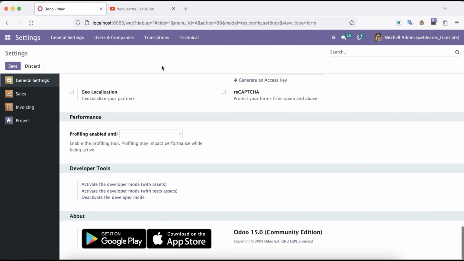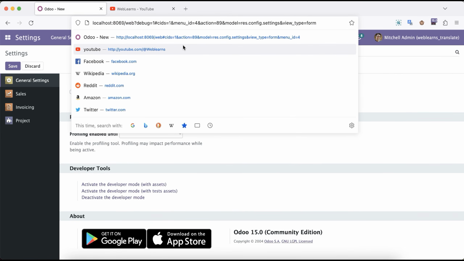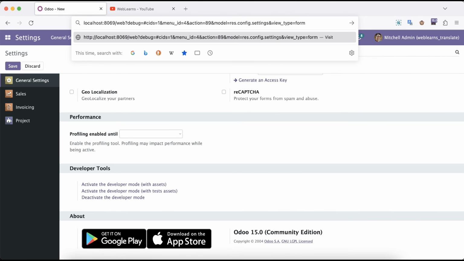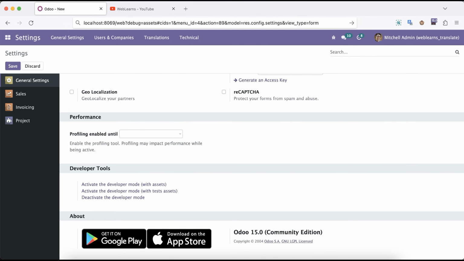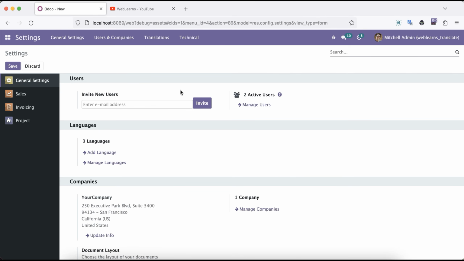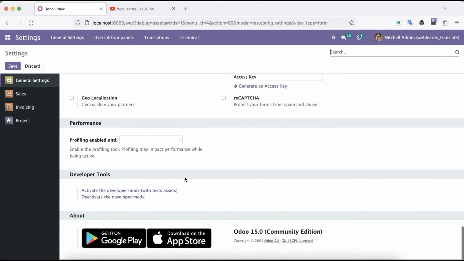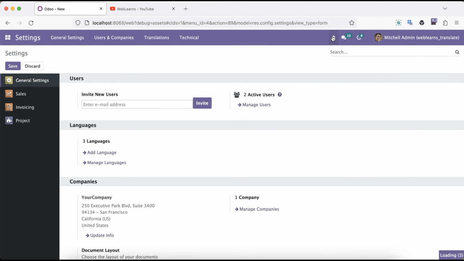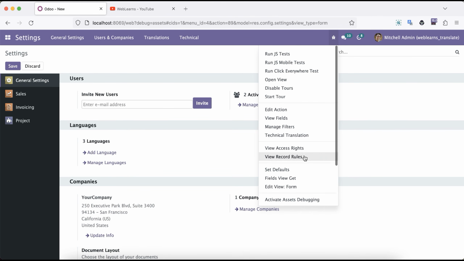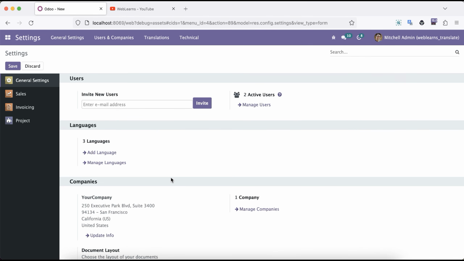And the final thing: one is the normal debug mode, but you can also activate the assets mode. You just have to use debug=assets, and it will automatically activate the assets mode, to debug the JS code and all.